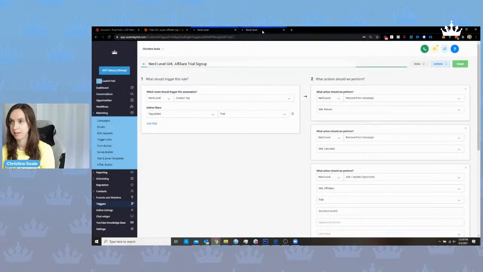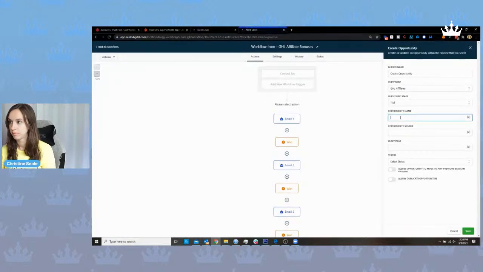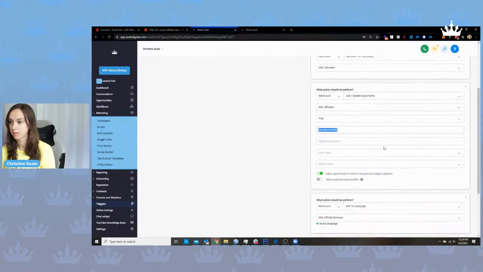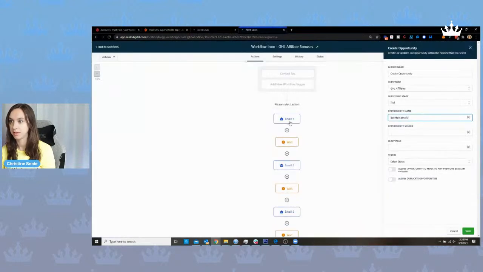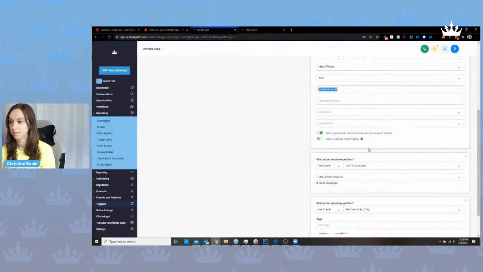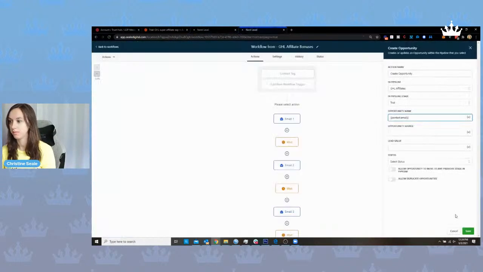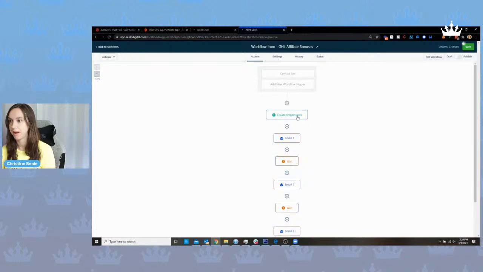Right here, I'm just mapping these out. Like that. Okay, and then I'm adding them to the campaign, which is down here that I just imported. And then I'm removing the contact tag canceled.